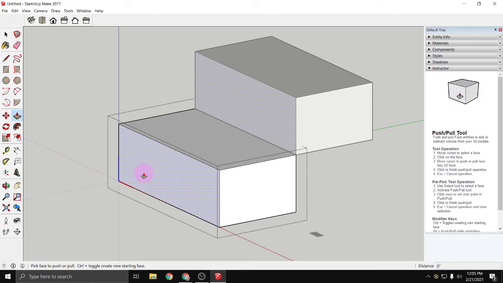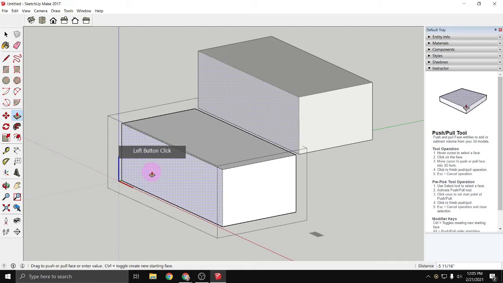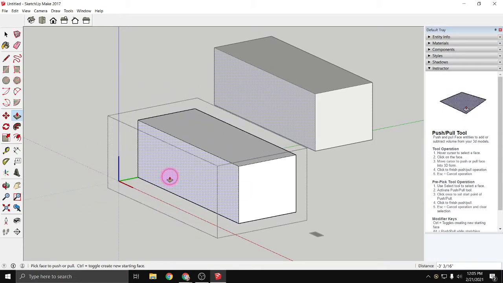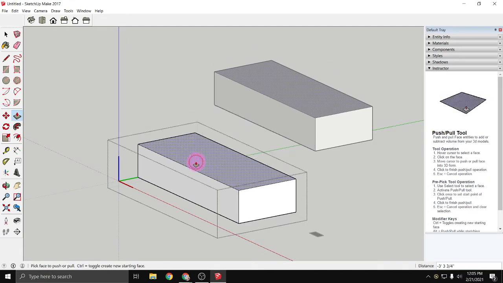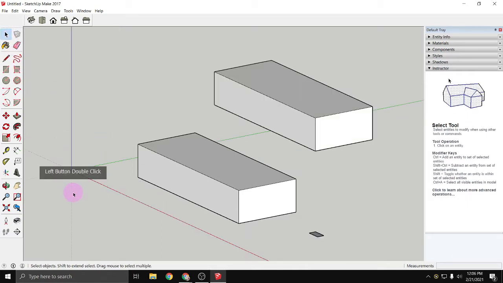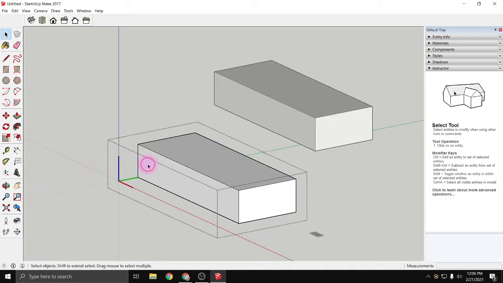Now I can click on a face and change it. The difference with a component versus a group is as I change this original, it changes all the other ones as well. So if I change this original, this copy of it changes too. And if I ever want to get out of editing a component, I can just go into the pointer tool and double click outside of this dotted box, or I'll double click back on it to get in there. I can right click out in the abyss and say close component.